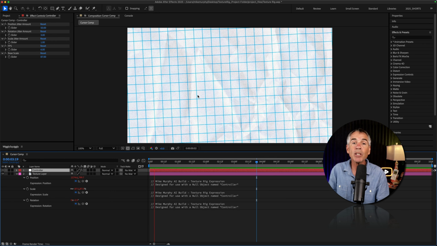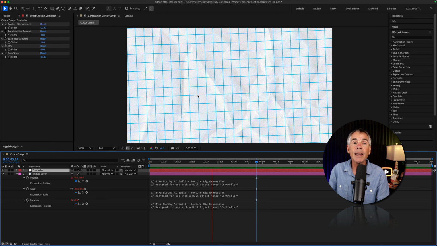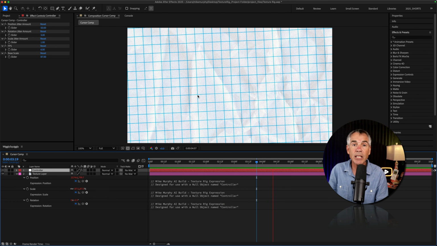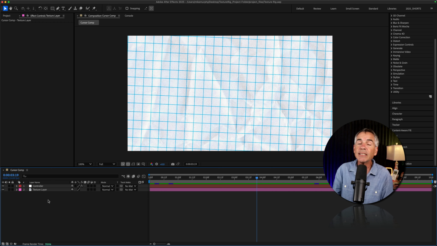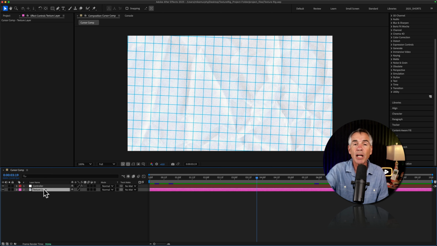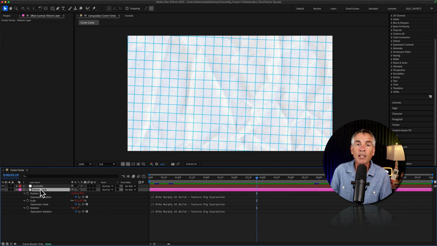Now that we have built the framework for our rig, it is time to turn this into a digital product. And to save this as the Animated Texture Rig After Effects preset, which I can then bundle up and ship it or upload it to sell on Gumroad or my website or wherever I want, I'm going to select the texture layer and tap the letter E 2 times, EE, to reveal all expressions.